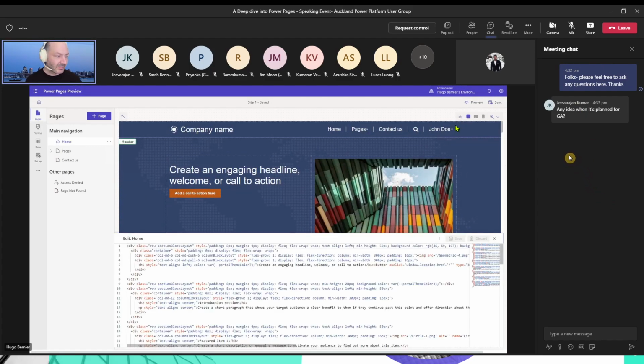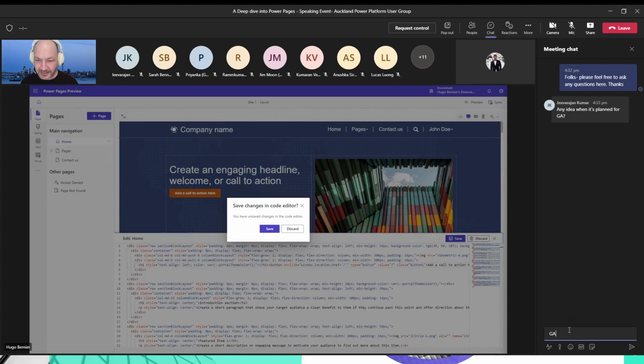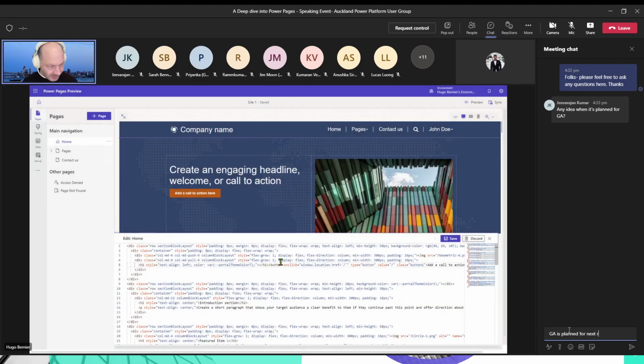I'm going to go into the page, and instead of saying create an engaging headline here, I'm actually going to copy and paste some code. And here you go. Now this is something that I just stole directly from the Microsoft documentation, but I'll just say hello and then the person's full name, and I'll escape it in case the person's full name has some weird characters in it. If not, I'll just say hello anonymous user.